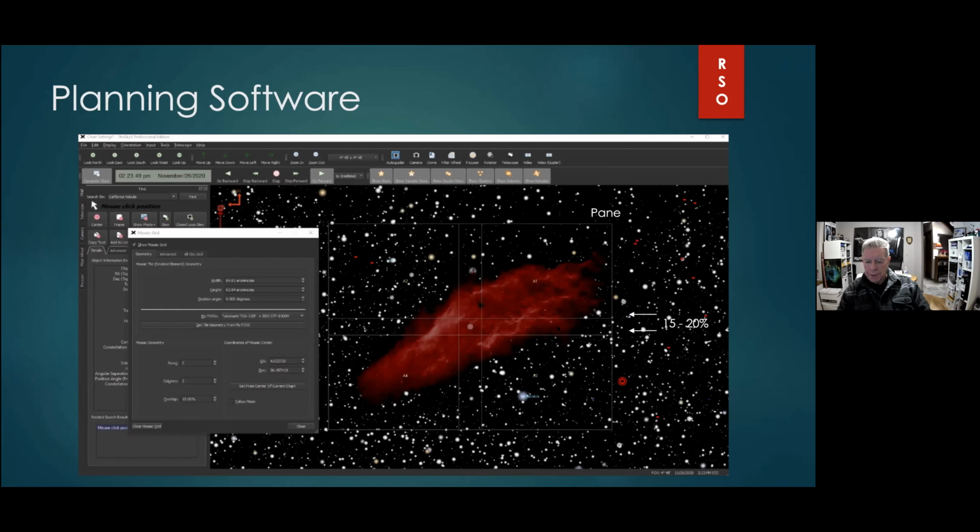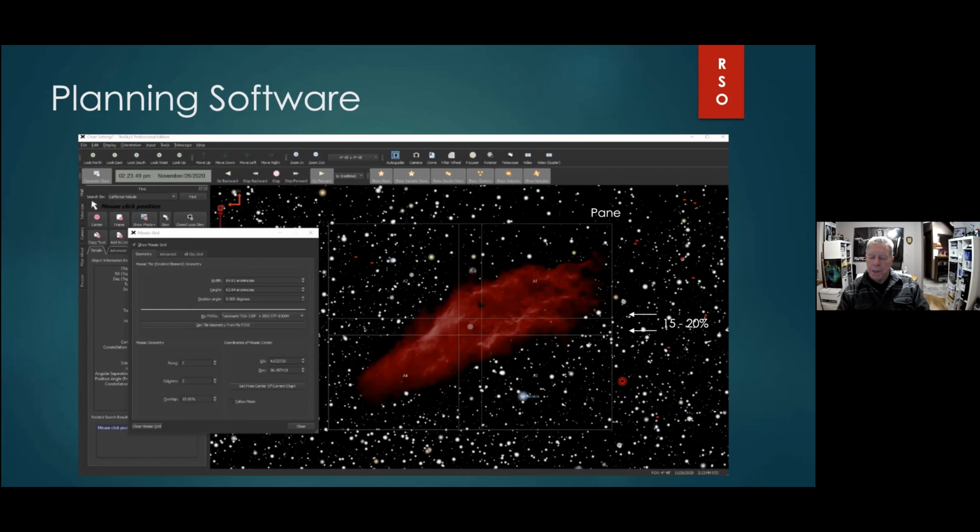One of the things that I learned the hard way is if there isn't a minimum of a good 15 to 20% overlap, you do have chances of not being able to do a plate solve, and then that pane is just gone.